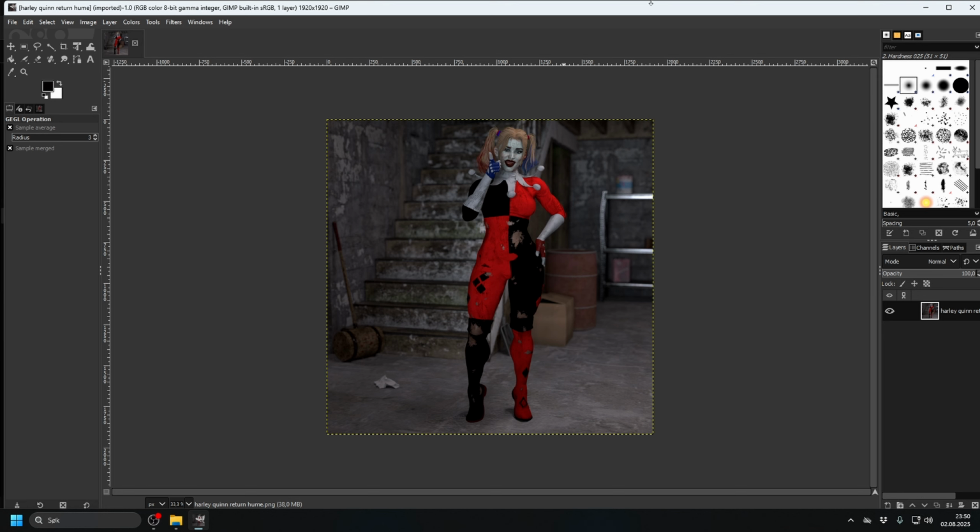And this is the second thing that I use. I almost do that on each and every render or picture that I have made afterwards. So first, I fix all the stuff in Paint, and then I go into GIMP. This is the step that I always do, usually, because it helps the colors to pop out and such.